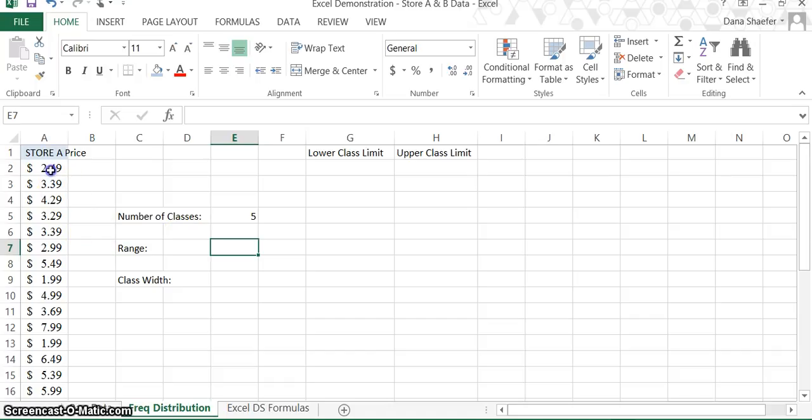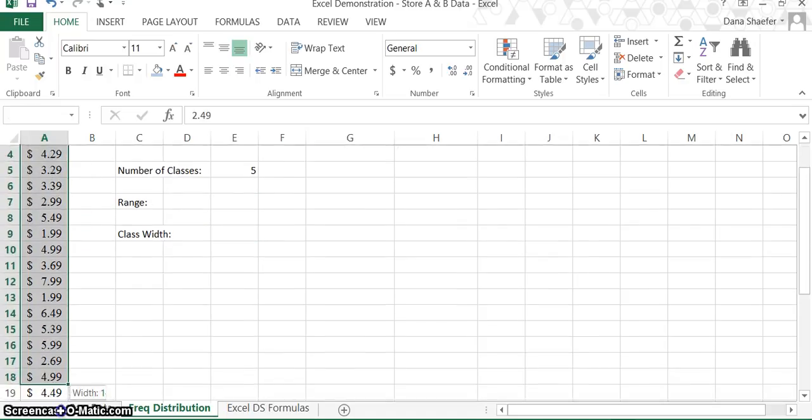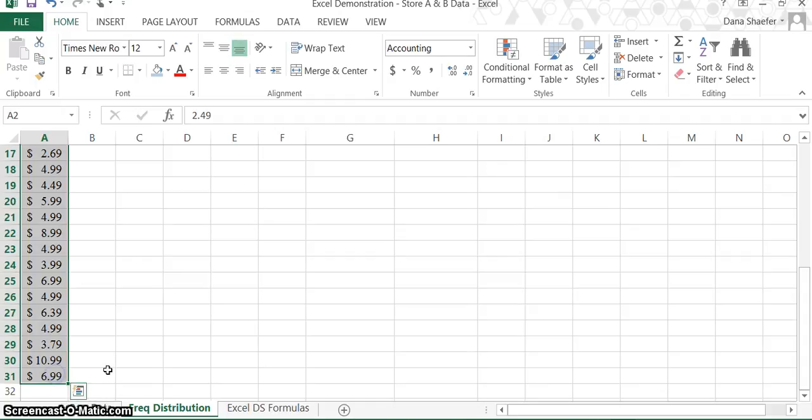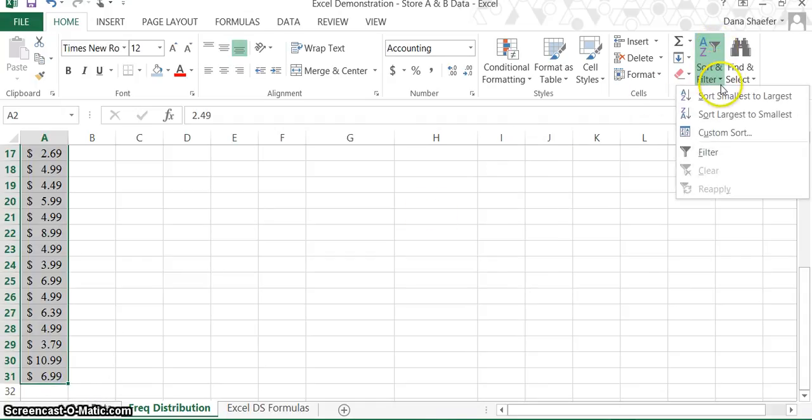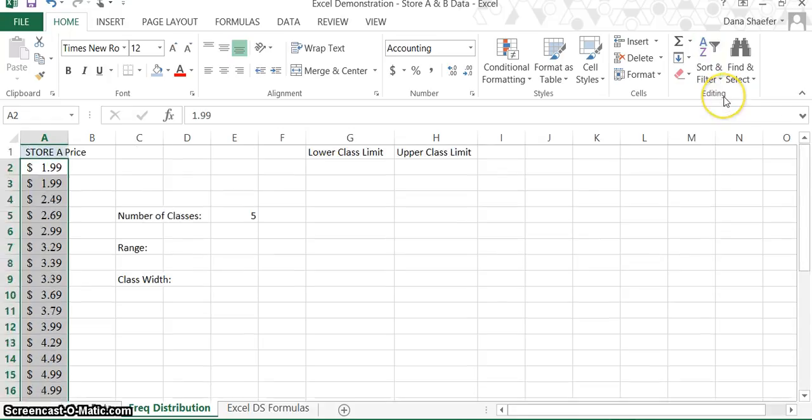Or we can come over here and we can sort our data, and then we can just find the minimum and the maximum. So I'm going to sort. I'll sort the data and I'll go smallest to largest.